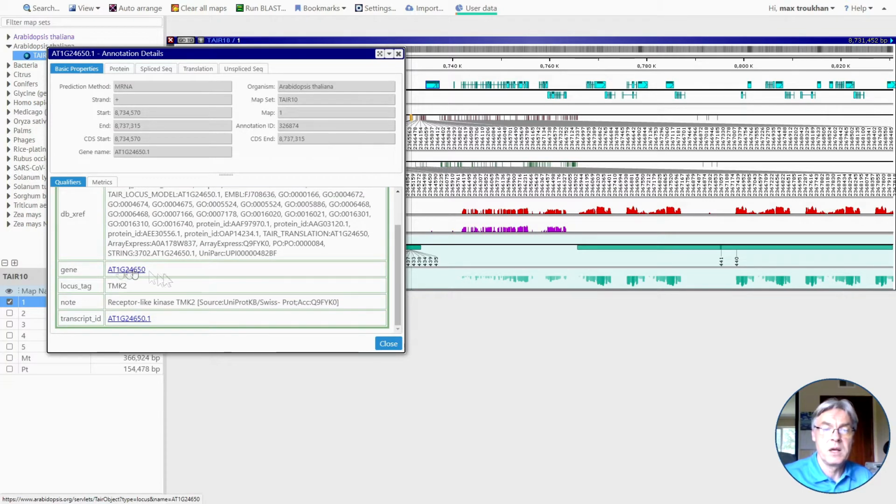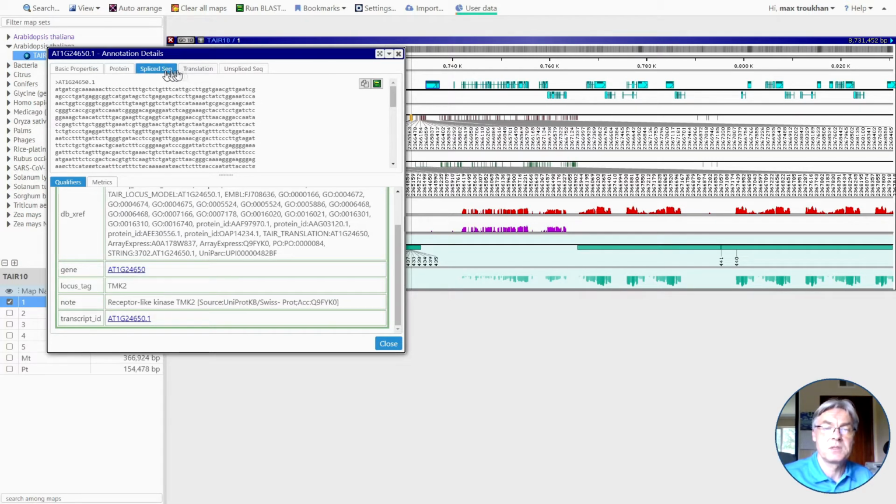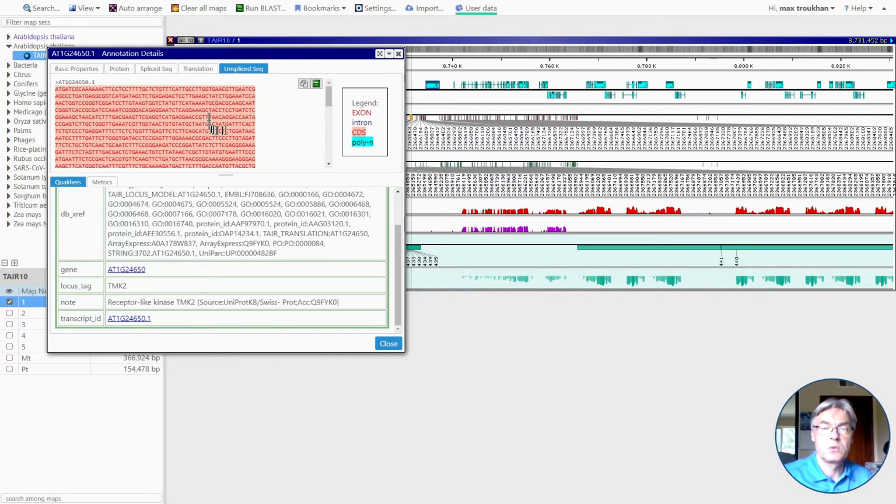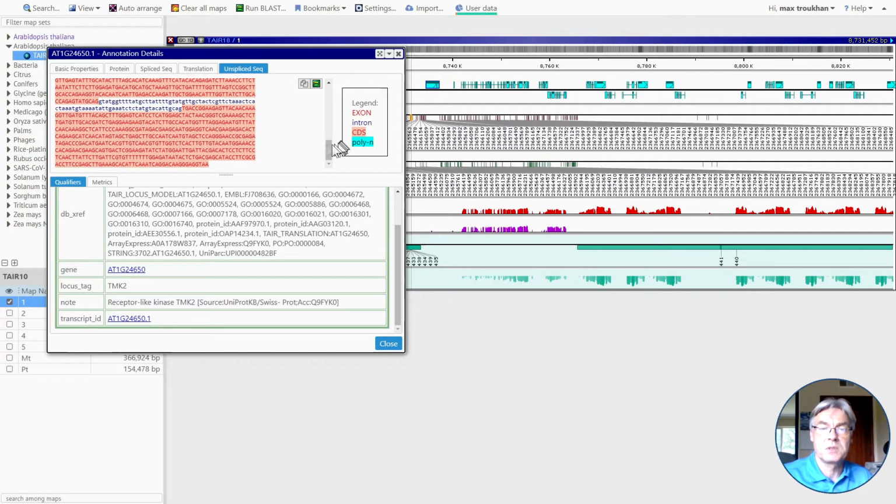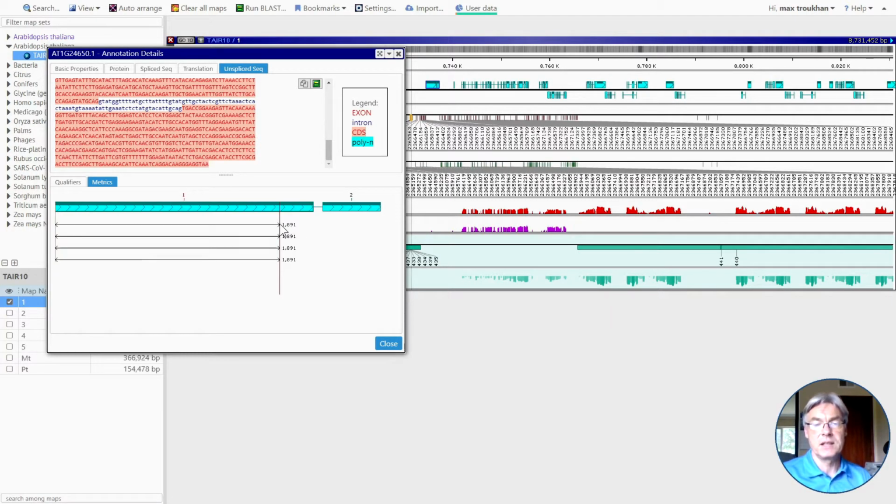Some of them can be converted into hyperlinks to external sites. There are also protein sequence, splice sequence, translation, which is spliced with overlaid translation, or splice sequence, which is just a color coded sequence with portions like exon, introns, and so on. And also a metrics tab which tells you the sizes, distances, and so on.